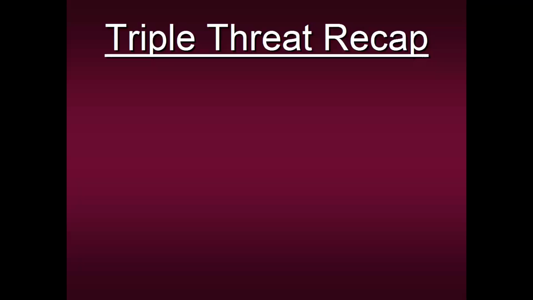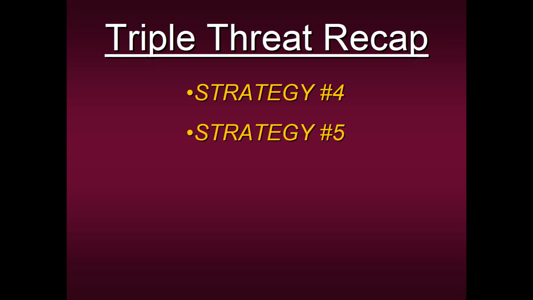All right, so let's recap the triple threat of trading. First threat is strategy number 4. This is a pattern recognition strategy, something I learned over 4 decades ago on the floor, and I continue to use to this day. Strategy number 5, threat number 2, is a non-traditional way of trading candlesticks. Totally different, extremely simple, but a continuation setup so that you can jump in when an already established trend has taken place. Threat number 3 is the PET-D.